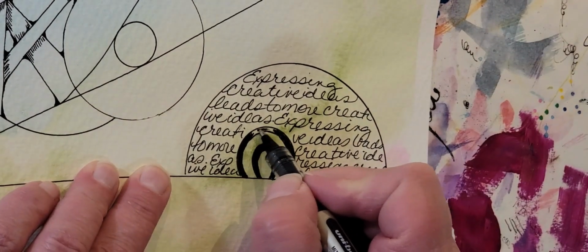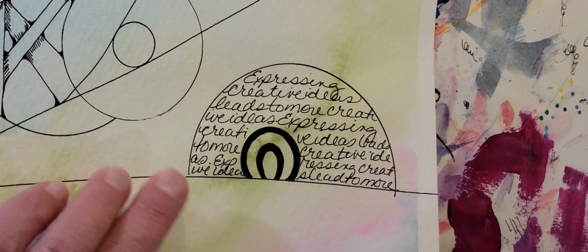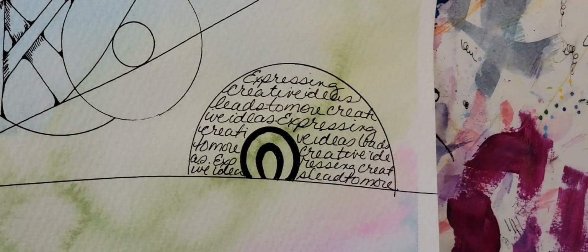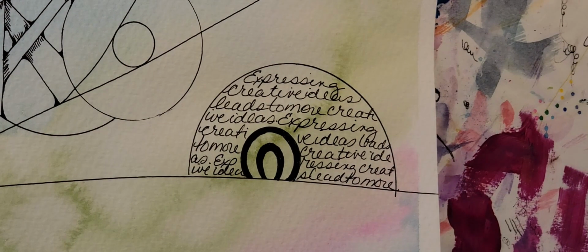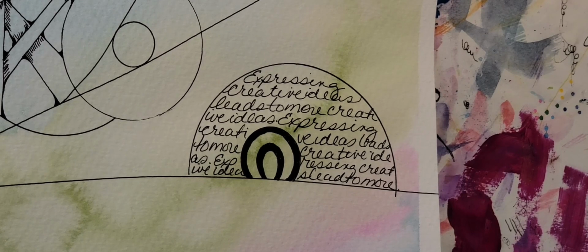So there we go. And I just realized that the door to my laundry room is open, so hopefully you can't hear my dryer bouncing around in there. And if you can, I'm so sorry, but this is real life. My laundry room is right next to my art studio.